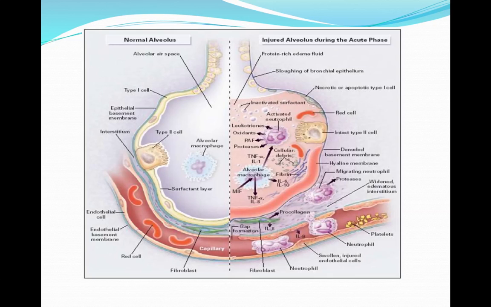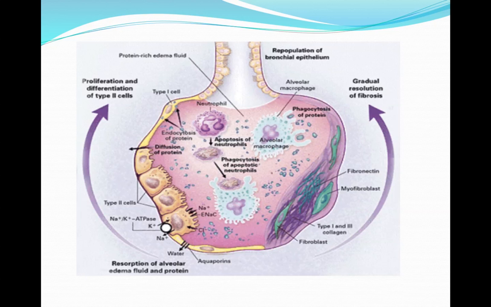So on the left here we have a normal alveolus. In ARDS there is diffuse alveolar and lung capillary damage secondary to the release of inflammatory mediators. The early phase is exudative with increased permeability of the alveolar capillary barrier as seen on the right. In the latter phases there is laying down of connective tissue, as you can see on the left. This is the proliferative phase with subsequent progression to advanced fibrosis. Resolution is variable once fibrosis has occurred.